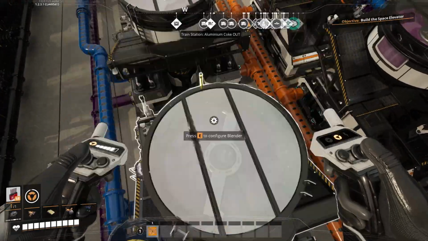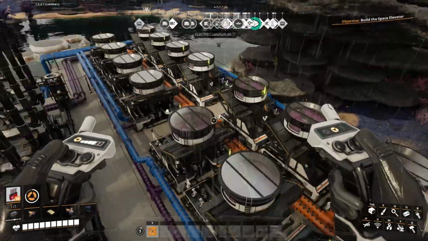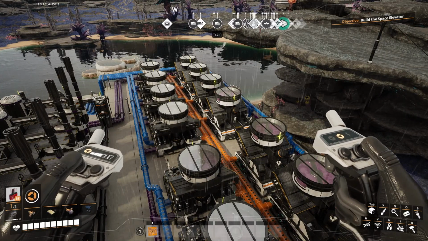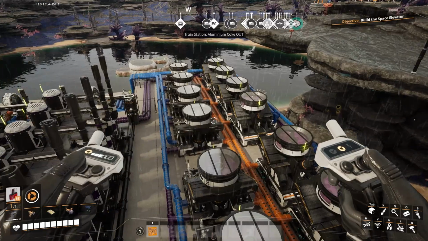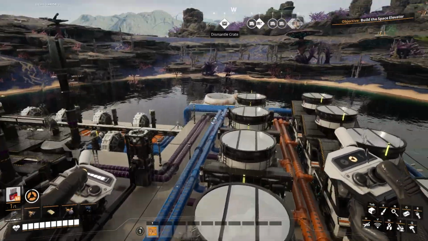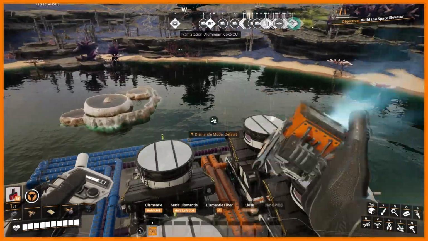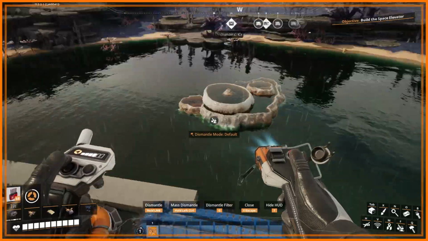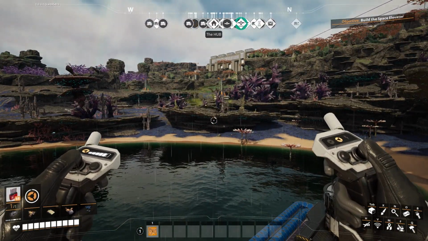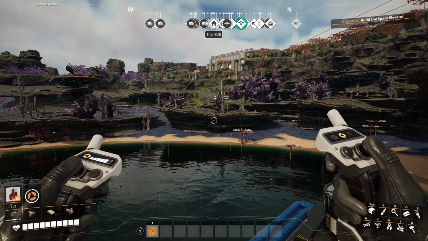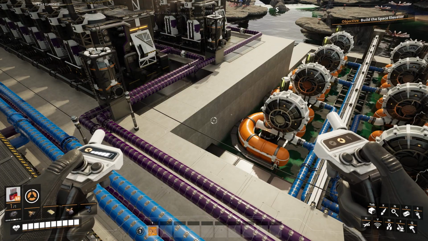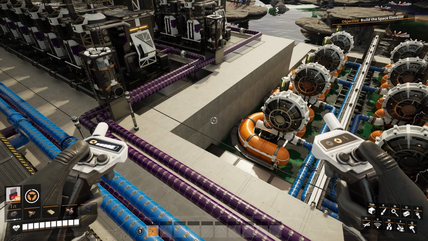So we have 1,600 fuel per minute here, I believe. Yes, we have 1,600 fuel per minute, which is going to go down here, and I'm going to pave this entire area to build a bunch of refineries to do the loop, and then I will explain further what on earth the loop is, because I don't think I explained it very well. But all will be revealed very soon.